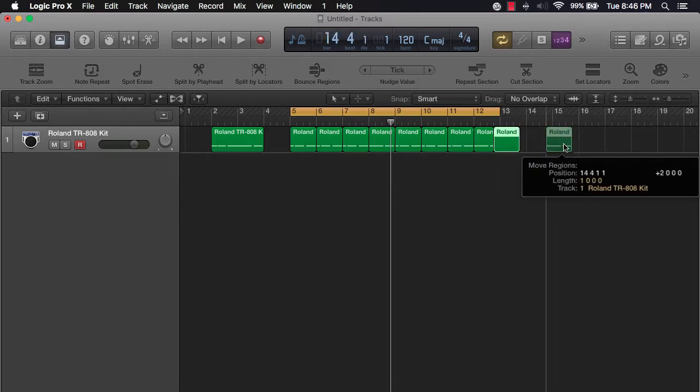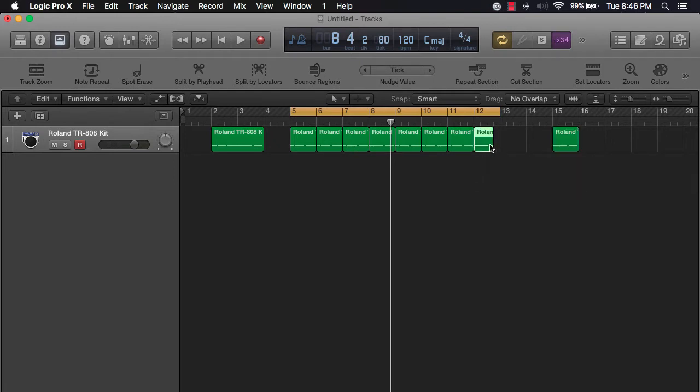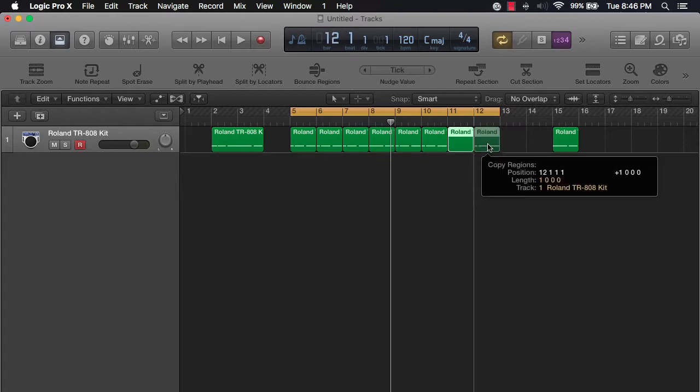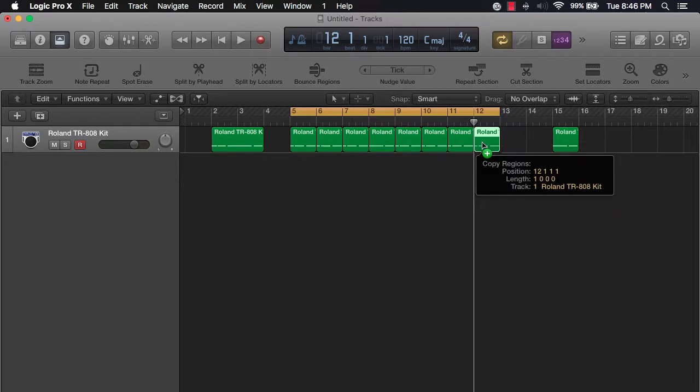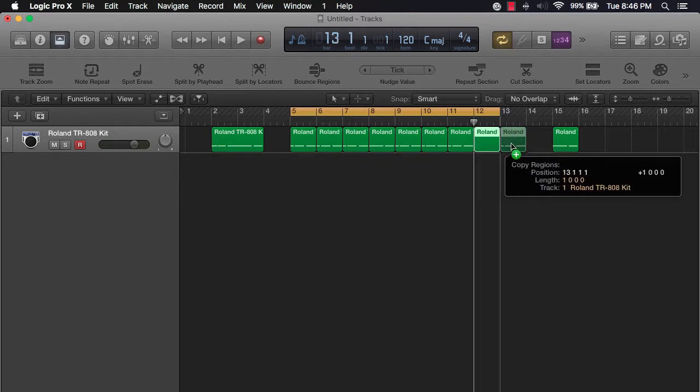In a real life scenario, it makes it simpler to edit when you can do that. For instance, say I wanted to repeat this, I can just hold down my Option key and then drag this over instead of having to move the playhead, get it in place, click on here, then push Command C, then Command V to paste it. It's an easier step than this. Click on it, hold down Option, and move it over.